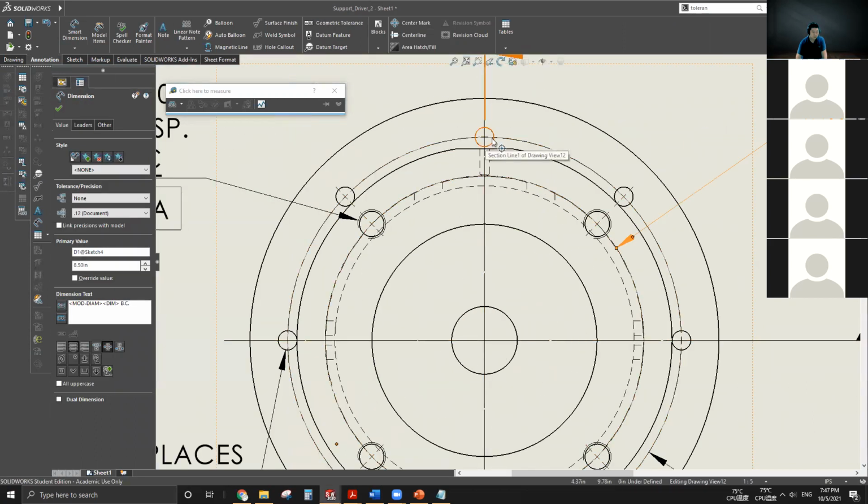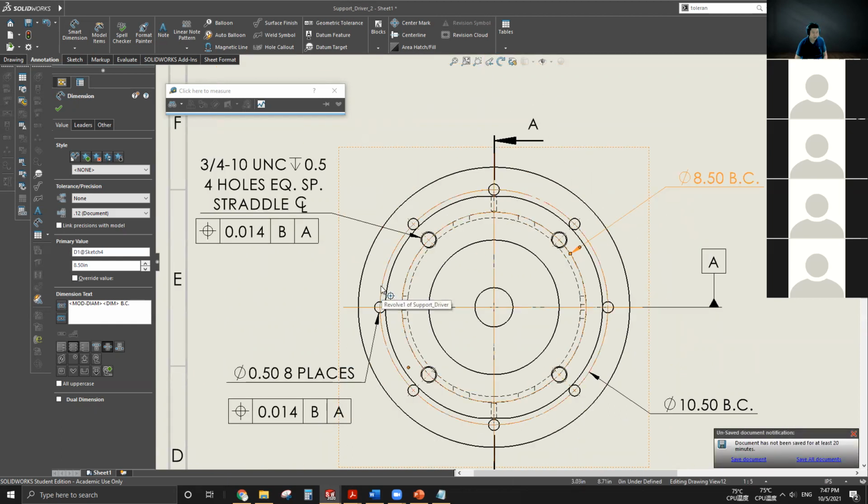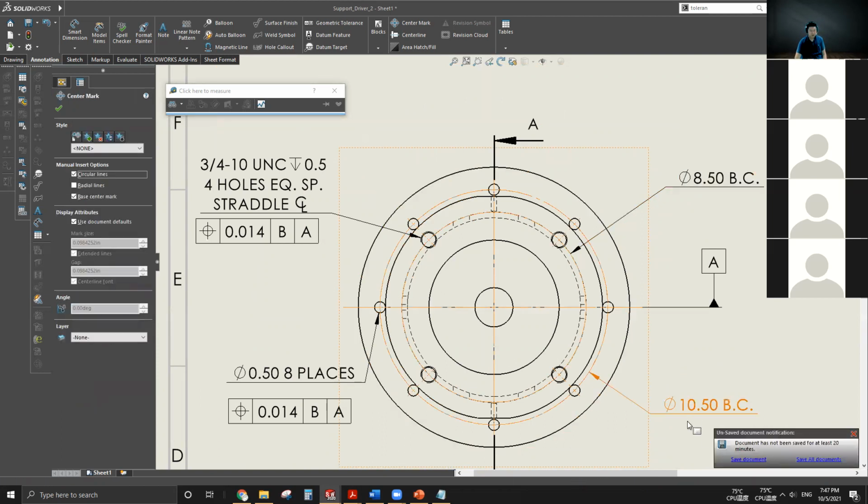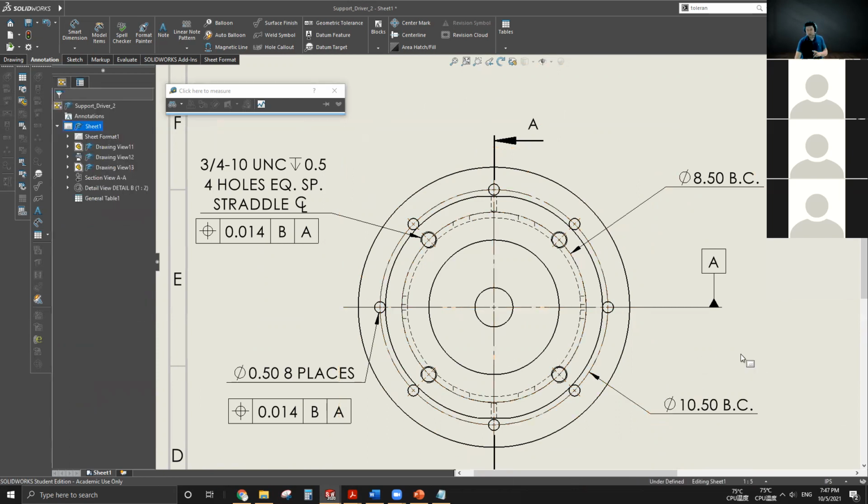So that's the center point, which is the intersection of the center line and bolt circle. So those are the only 2 things that can define the location of the hole, right? One is this intersection, and the other is the diameter or radius of this bolt circle, which we stated right here is 10.5.